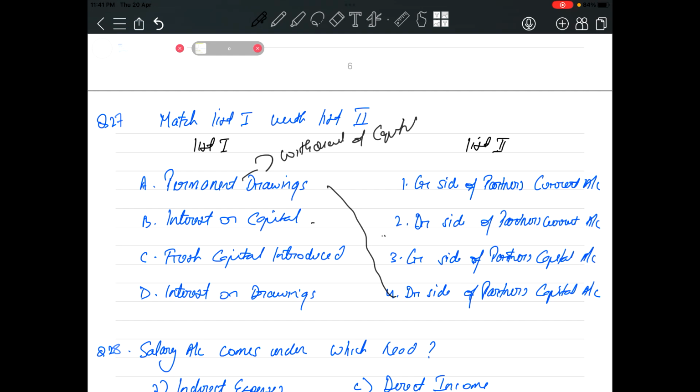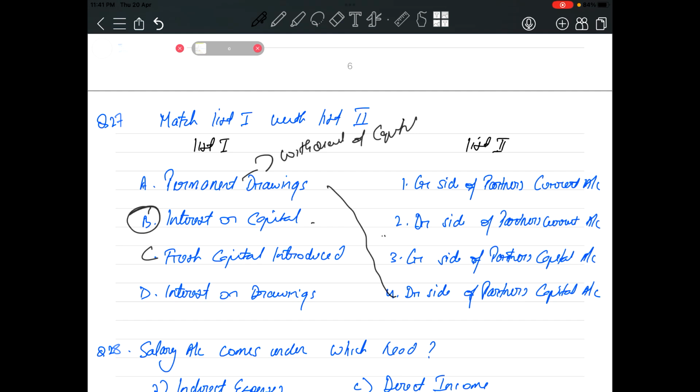Okay, so in this case, how will we solve this question? For now, let's leave this part, because there is doubt between these 2 points. Now let's see point number C.